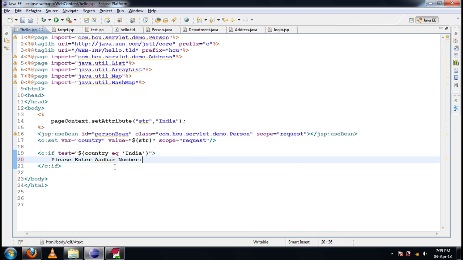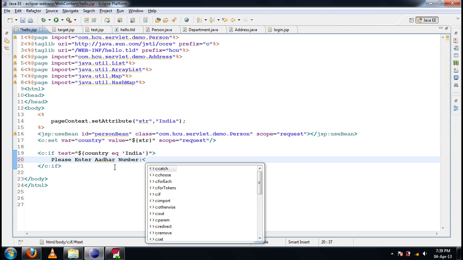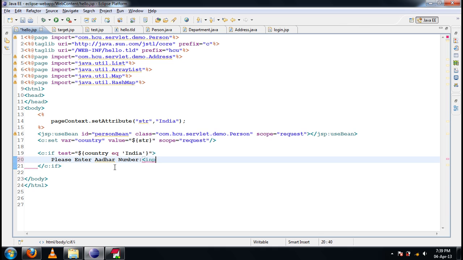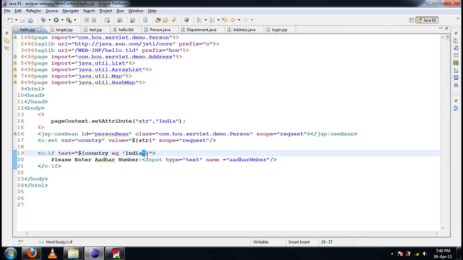Please enter Aadhaar number. Okay, so type put text name equal to... If the country is India, then only this field will appear.